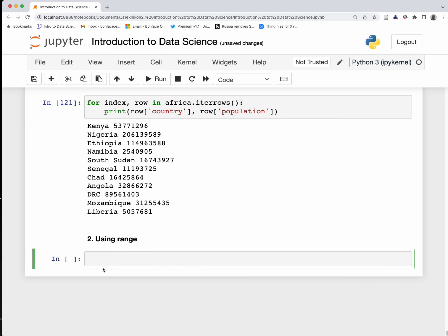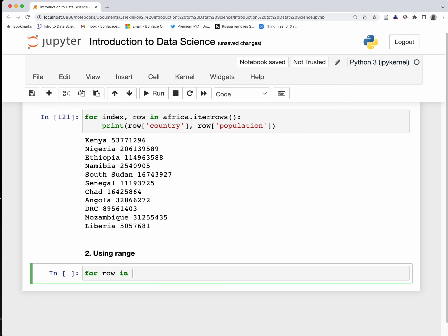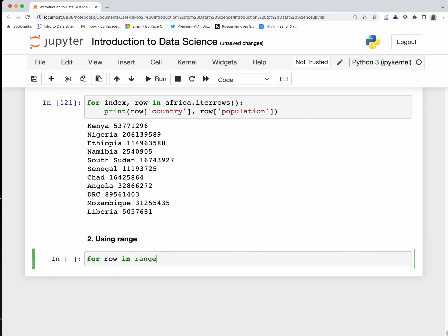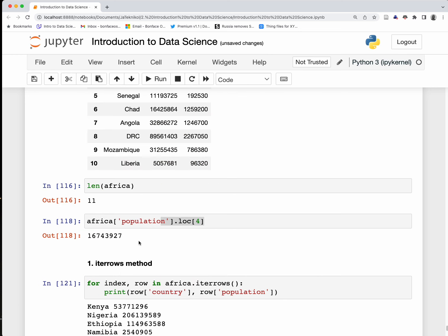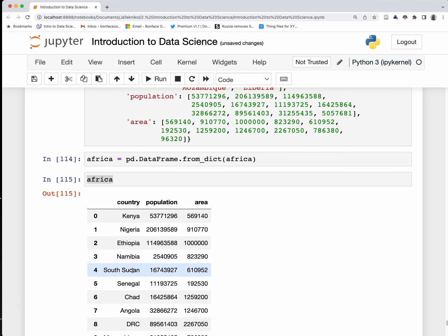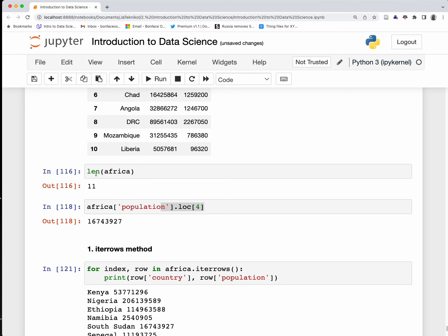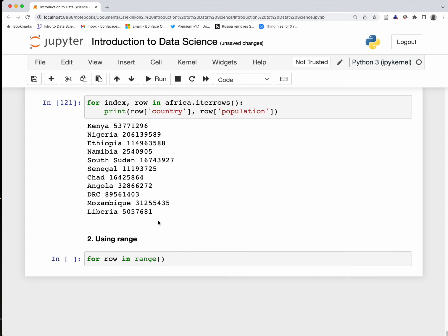Here I will say for row in range, and remember when we use range in Python, we have normal brackets. Now I want the range for the whole data frame, the length of this data frame. So I'll simply use len(Africa), which is the name of my data frame, to calculate the length, paste it here, and then enter.